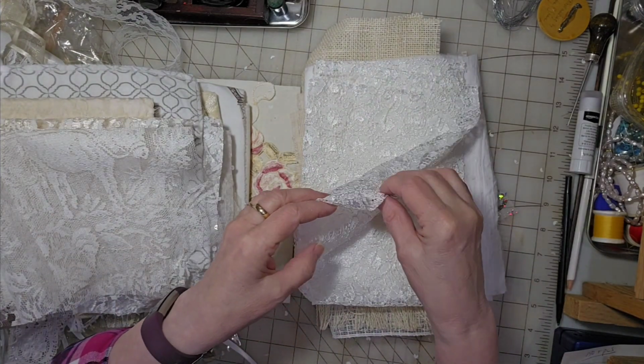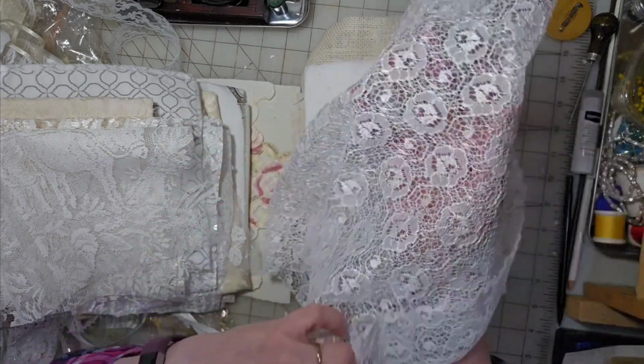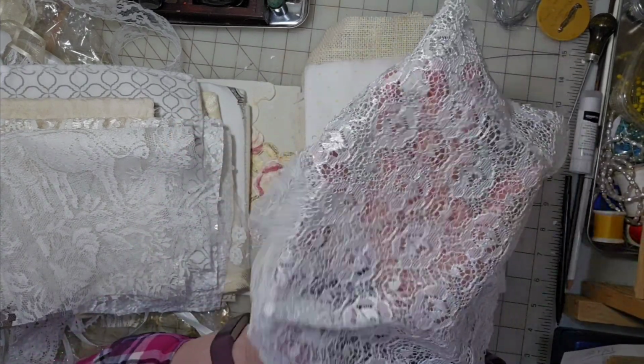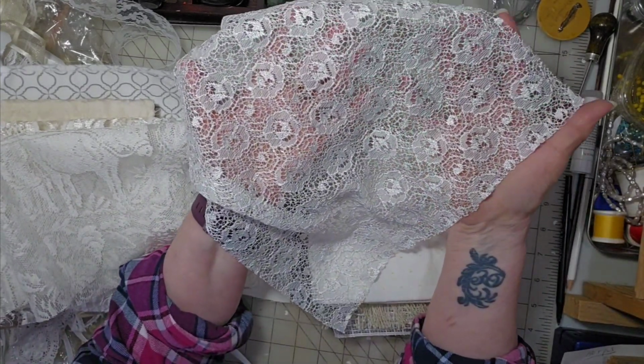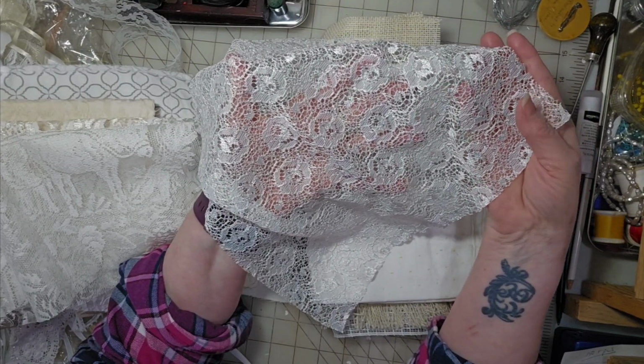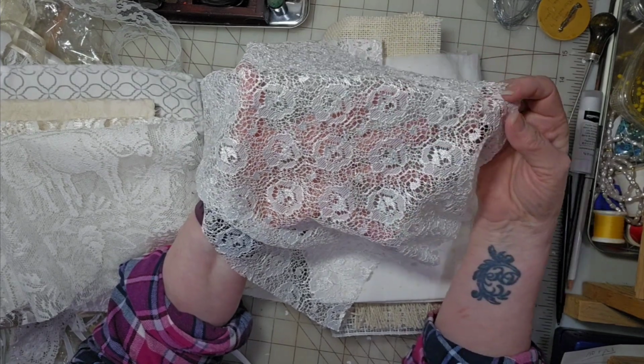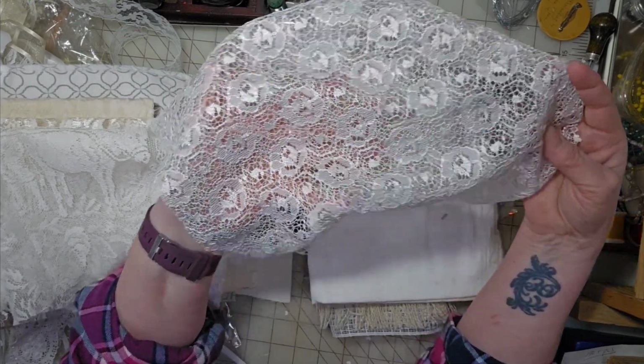This is a very pretty shimmery lace and would probably take very nicely to dyes, and then have the beautiful shimmer with it as well. So if you did this in pink or blue or purple, there would be a bit of a sheen wherever there are metallic threads in it. So very, very pretty.